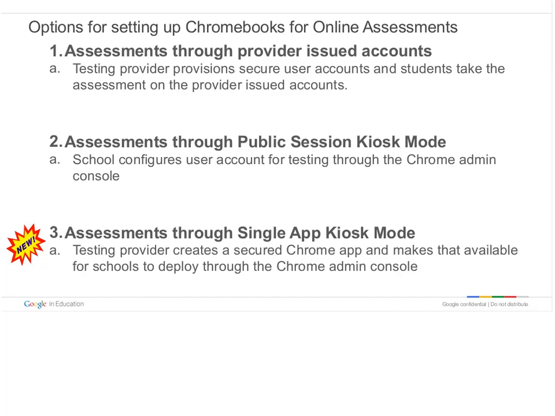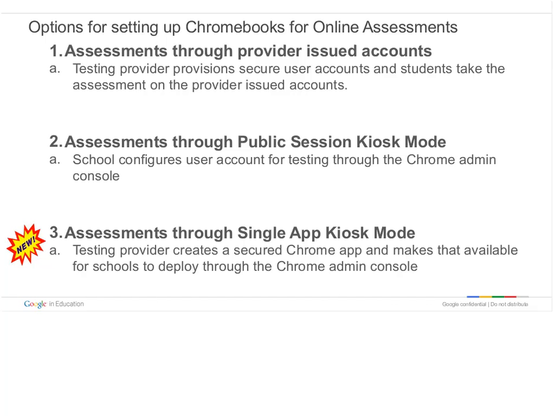And the third option is our newest option that we very recently launched, called the single app kiosk mode. In this option, the testing provider creates a secured Chrome app that creates a completely secured lockdown browsing environment for the students to take the test. So all that the school would need to do is deploy the secured Chrome app through the Chrome admin console, and they're good to go.